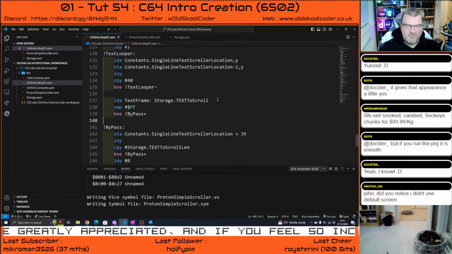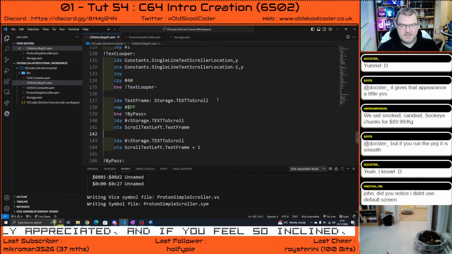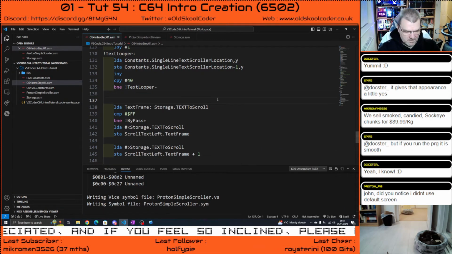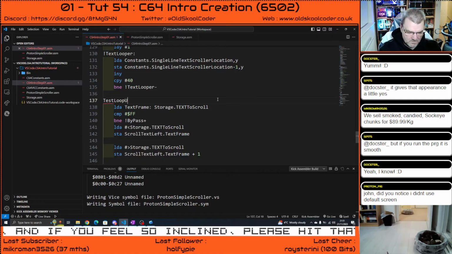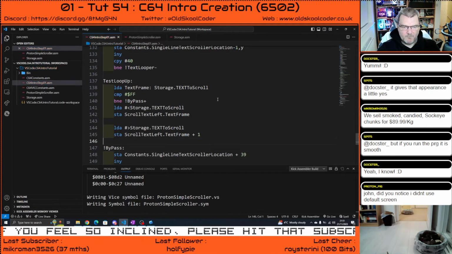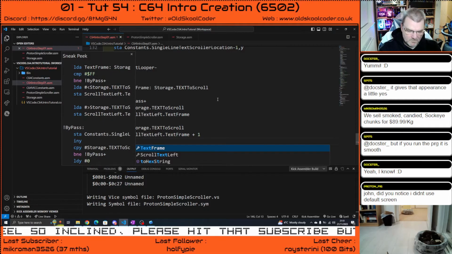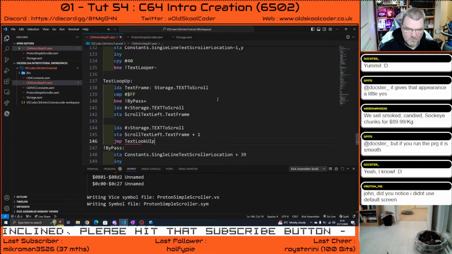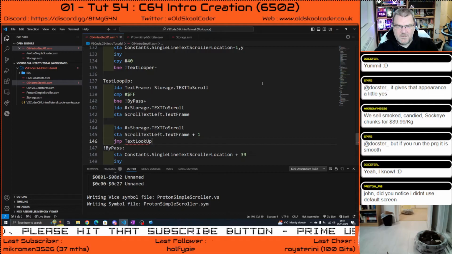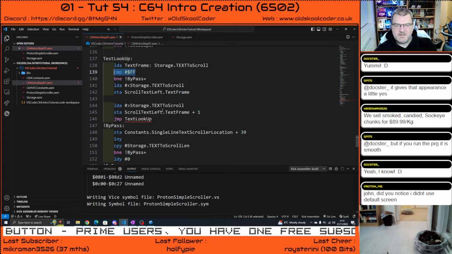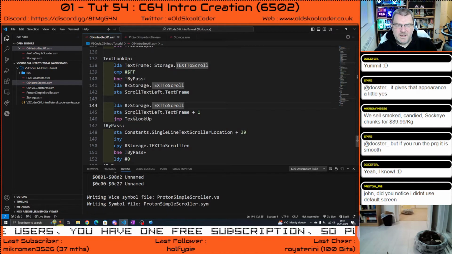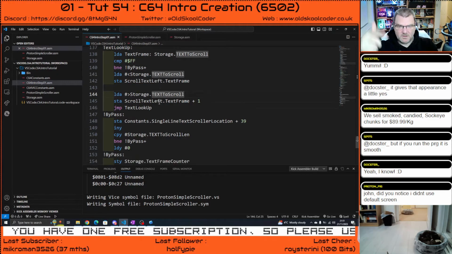If it is equal to FF, then we're going to set that and then send it back to here, because we've just loaded the thing and it's 255. So we reset it, but we need to send it to make it go and look back. Yeah, so it'll go back through.